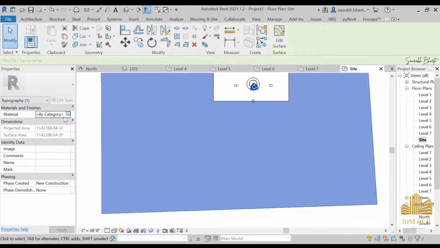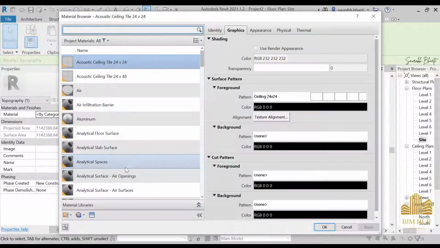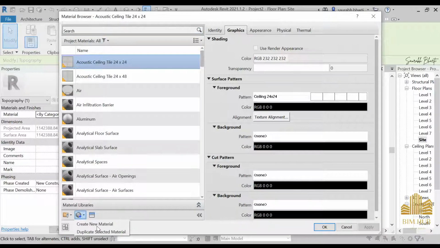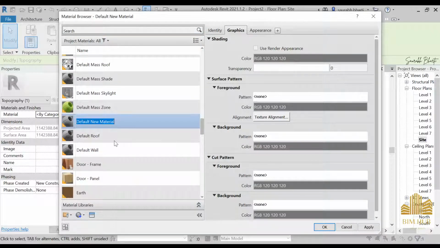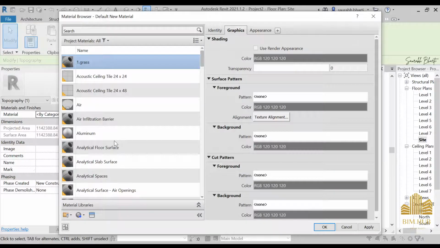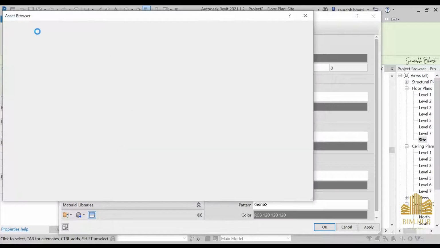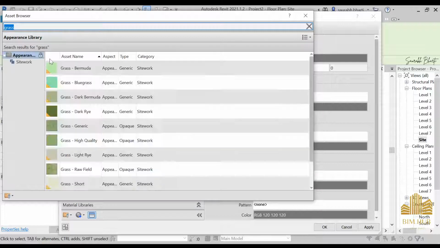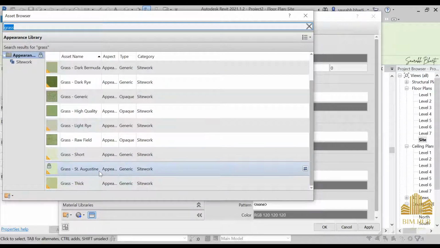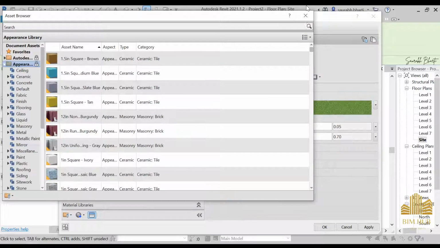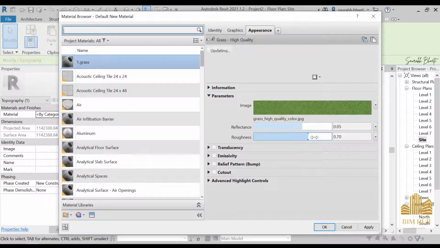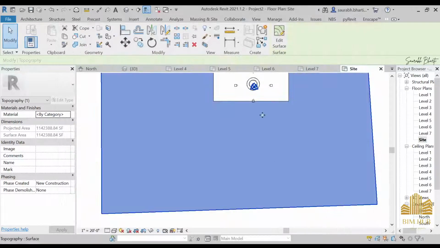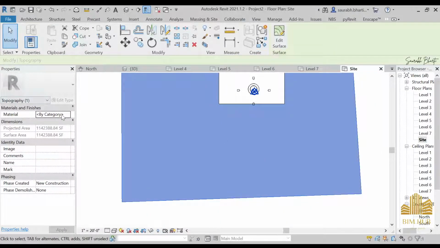Select this, go to by category, and here we need to provide it with a grass material. So create new material, rename it as one dot grass, so it will be at top. Go to asset, search your grass, and here what I use is this high quality grass, and you can just increase the roughness of it, apply it, and I've just cancelled this.